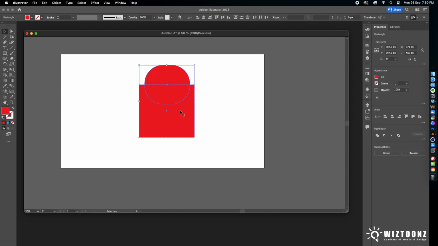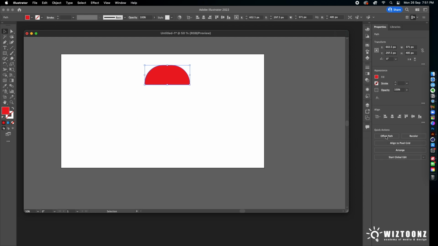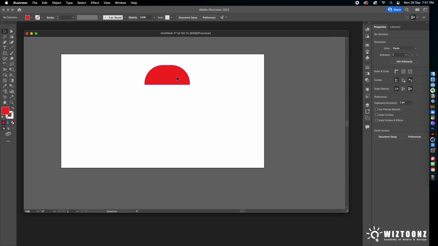I'm going to select both these shapes, and on your right side you can see the Pathfinder options. You can either combine two shapes together or you can minus what is on the front. So this is what we are going to use. When you click on it, you will get this shape. The box is subtracted from the ellipse.